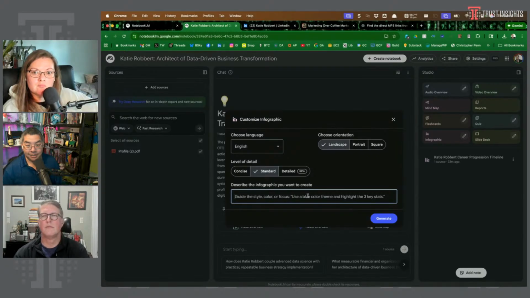It can handle thousands of characters. So take the time to think through what a good prompt would be for this. Or even better, in regular Gemini, build a gem with some deep research that says, help me write prompts to generate great infographics. Then you can just go to your gem and say, here's what I want to do, and have it improve those things, because it is still just Gemini.